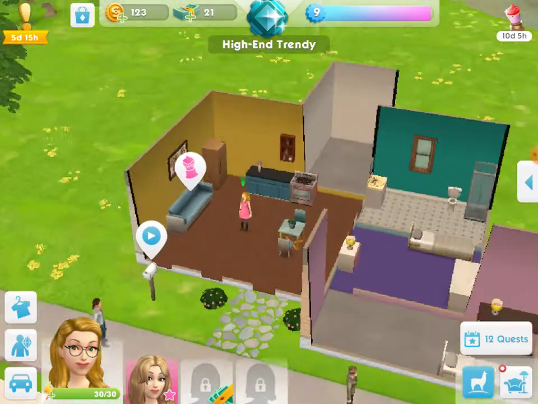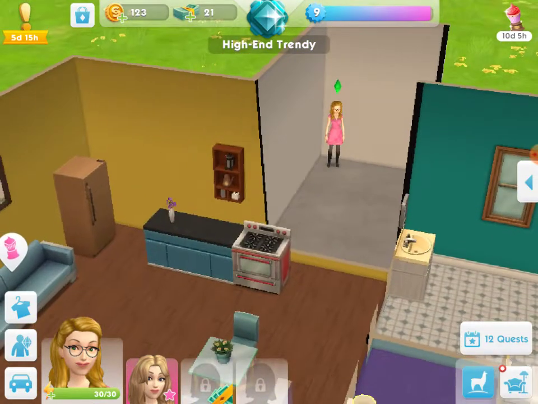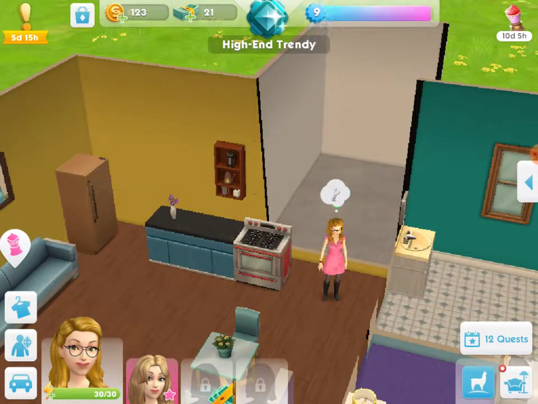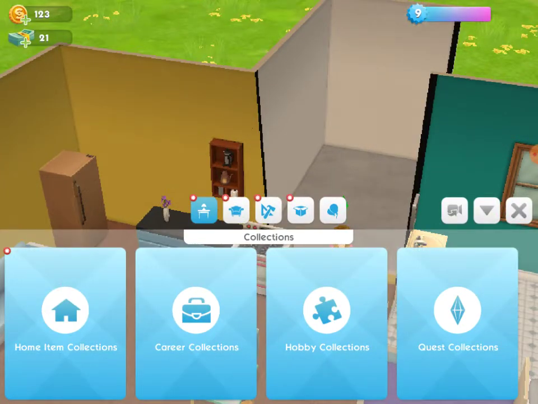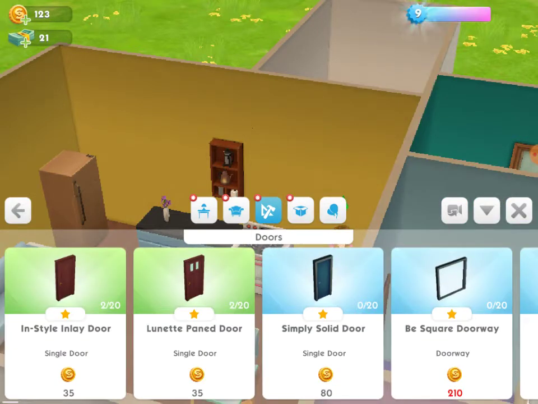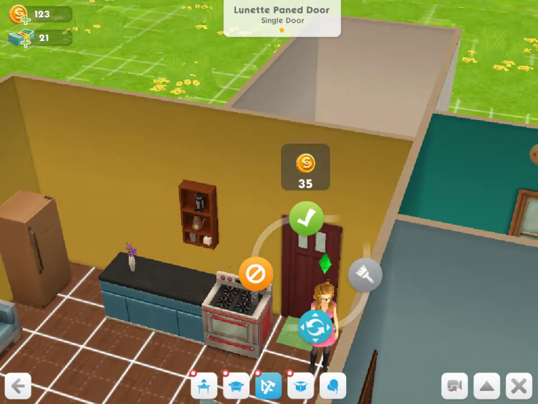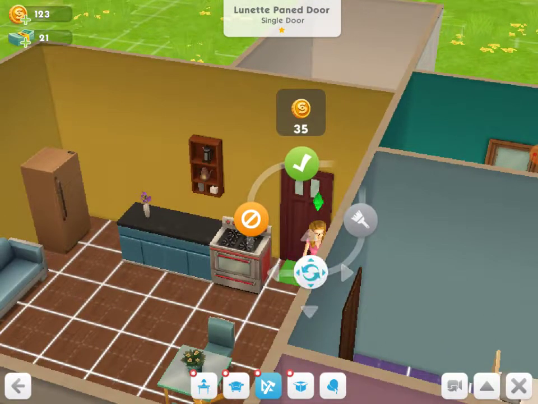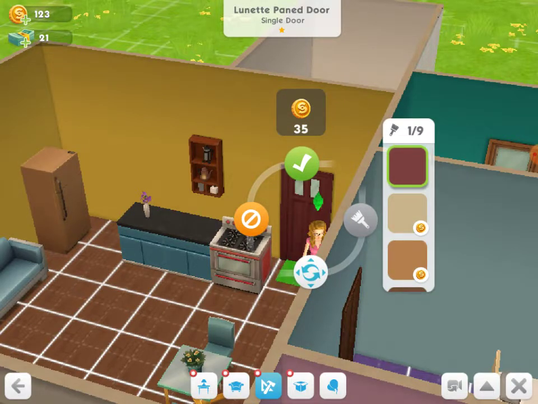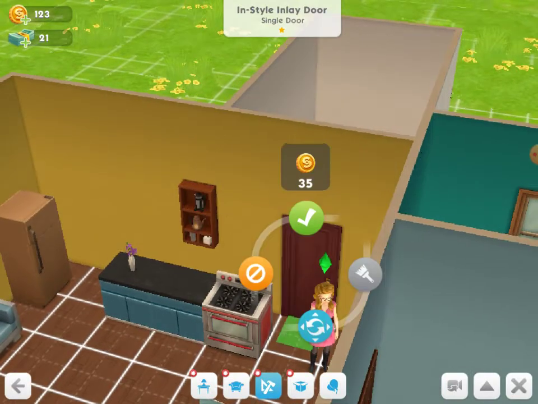So, if you guys are asking what this room is, it's just a room that I'm gonna get ready for the next generations. So, yeah. I think I'm gonna put a door. Kind of door. No. Let's try this sliding door.